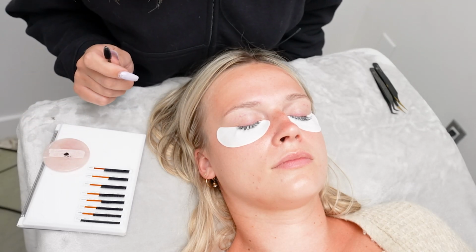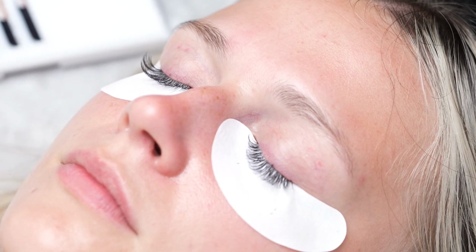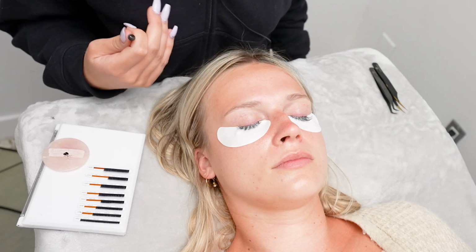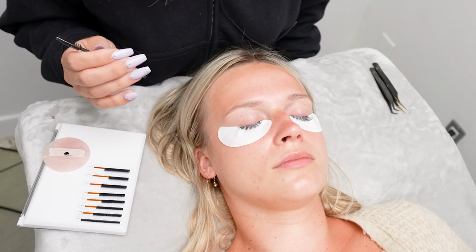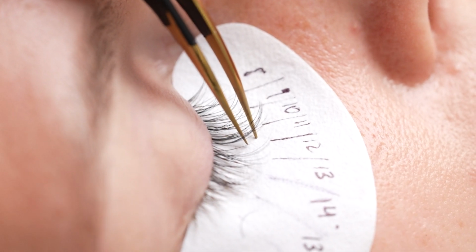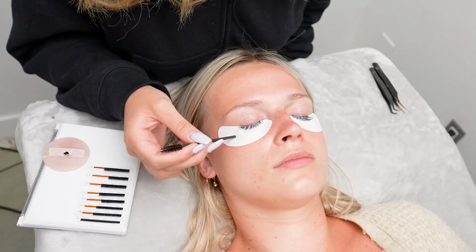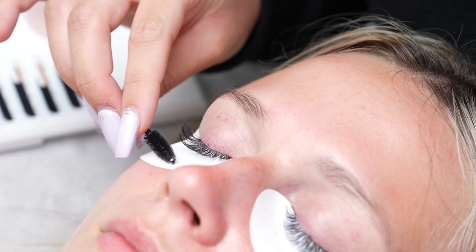Finished the top layer of my set. I worked with handmade volume, which is actually a first for me on someone else. I've only done wet lashes on other clients, but for this look we did half open fan, so kind of a mix between an open fan and a wet lash. So we did that on the top layer. I worked from 8 millimeters all the way up to 14 and then down to 10. So we're going for a squirrel sunset shape mapping today.